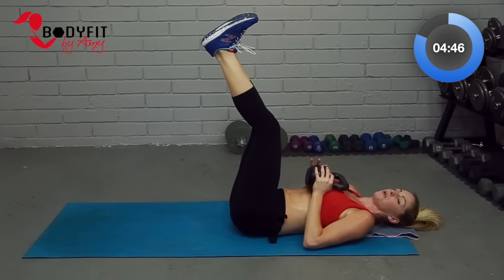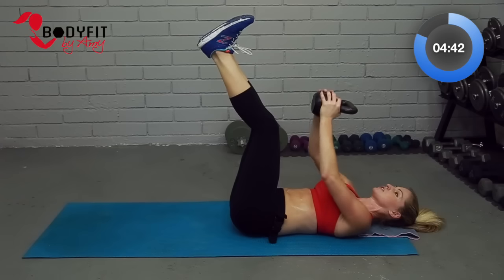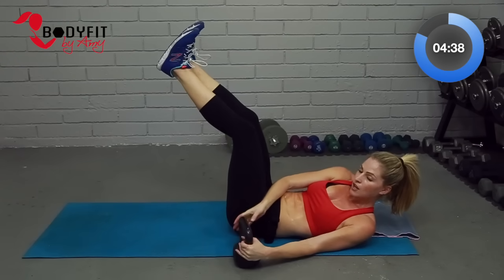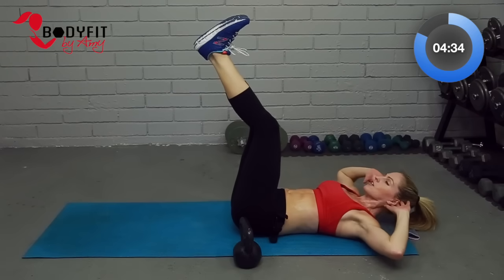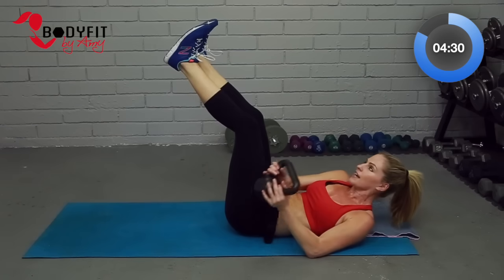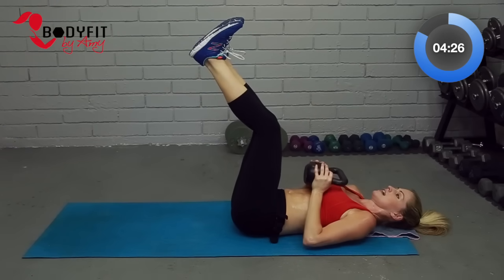If you feel like you're pulling too much on your neck, you can either just do the press, just lift and lower, or just do the crunch. Totally up to you if you want to take the arms out of it. Keep it going if you can. Press, lift, down, down.